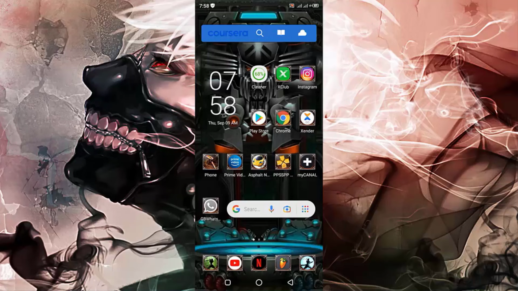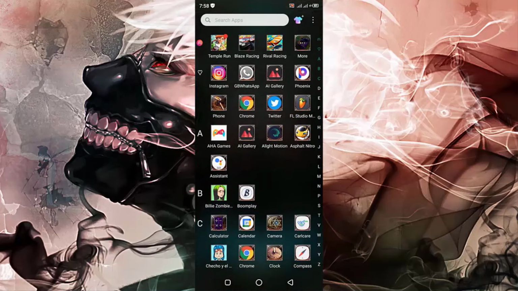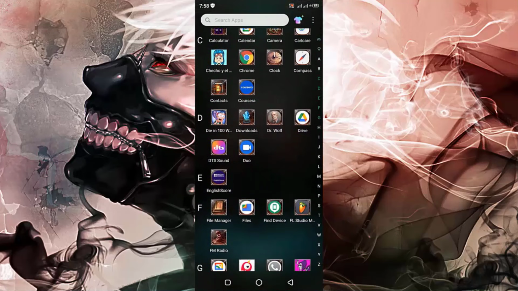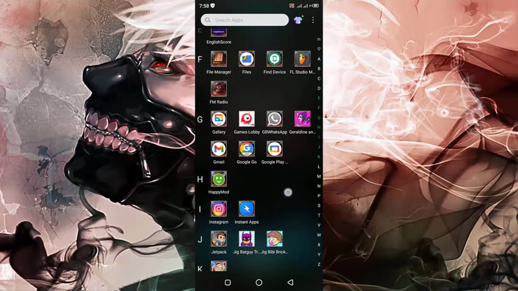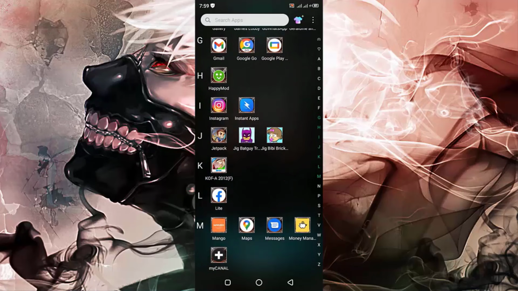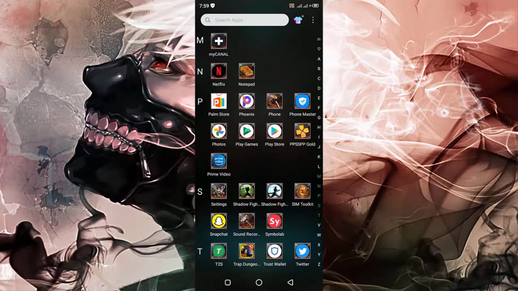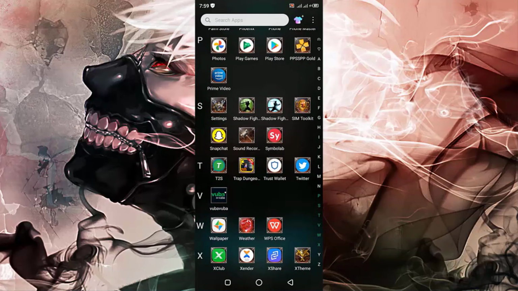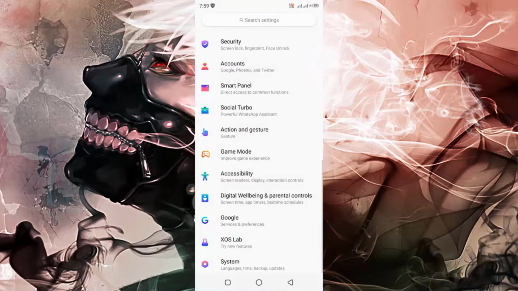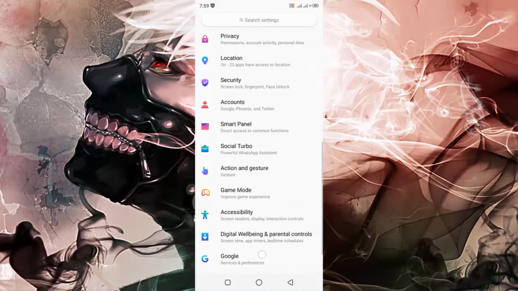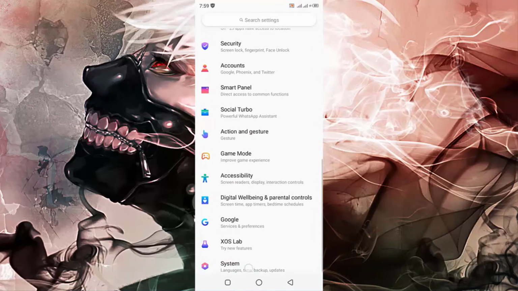Go through Phone to find the Settings app, and once you've found it, press on it. Locate where it's written System and press on it.